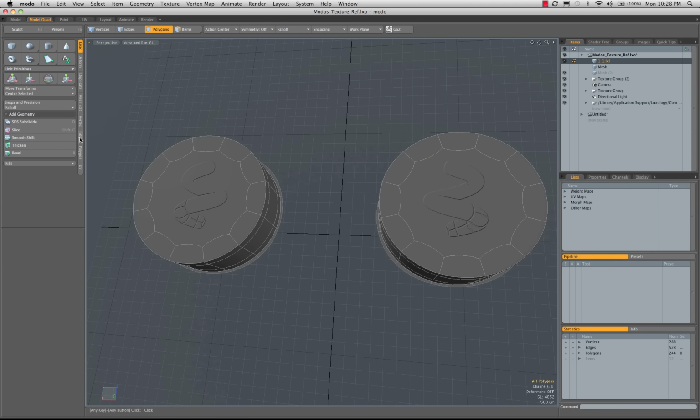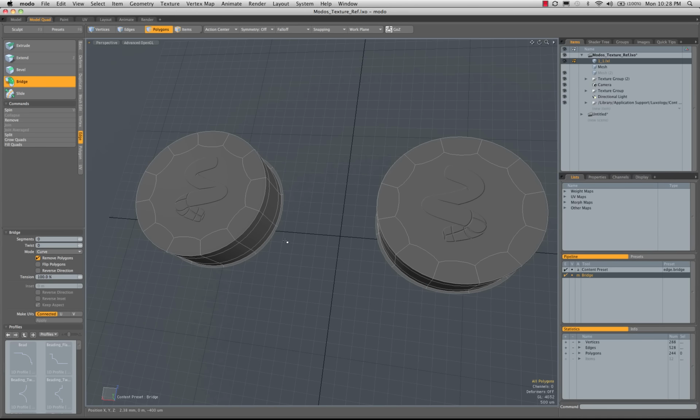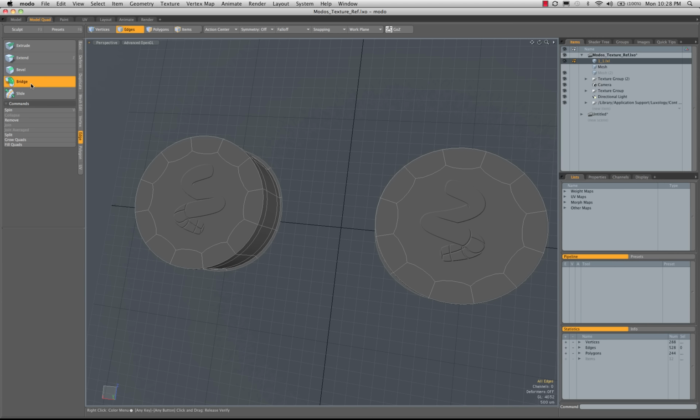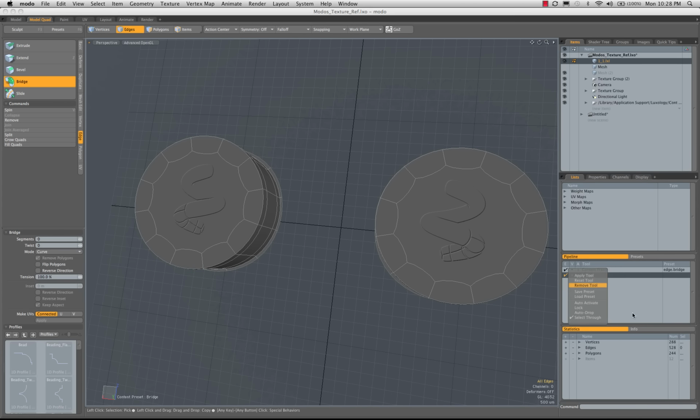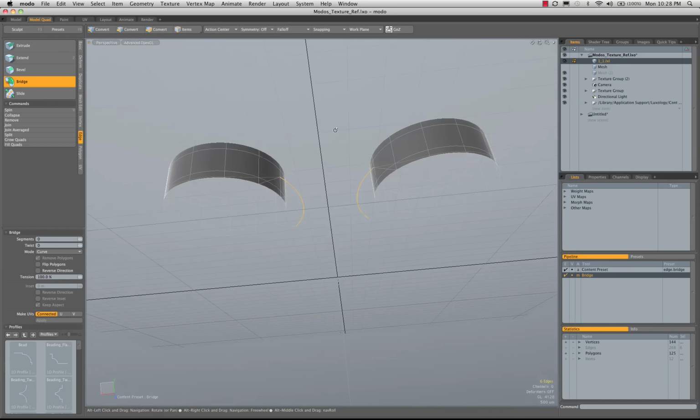All right, so I'm going to go to Edge, the Bridge tool here, and then in my tool pipe, I'm going to right-click on Bridge and turn on Select Through. That's going to allow me to make selections here. It helps if I'm in Edge mode. There we go. Let's make sure I still have Select Through on. So I'm going to select one edge, two edges, three edges, and then I'll hold down Shift because I have Select Through on. I'll choose 1, 2, 3, and as soon as I release, it will make that bridge.